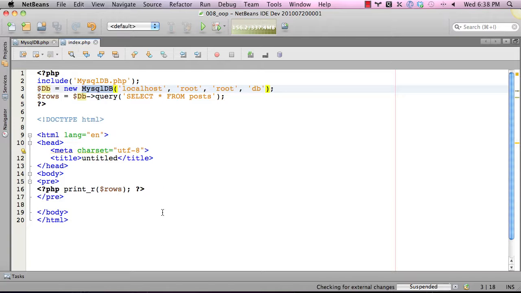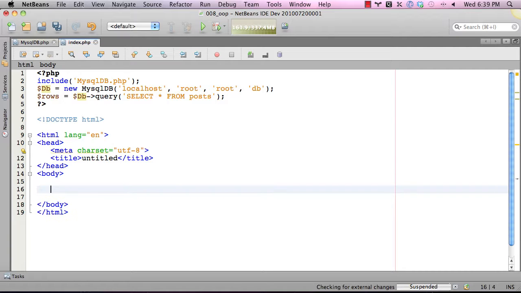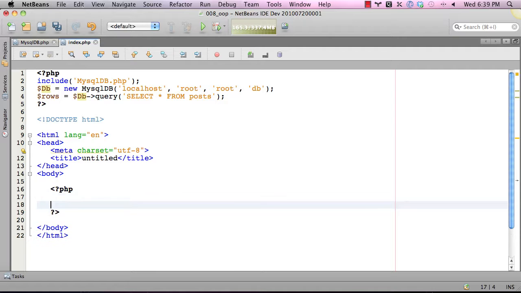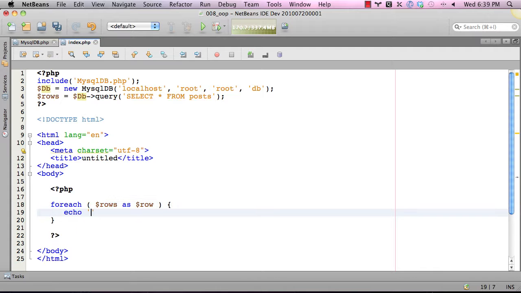Okay, so if we wanted to echo this out, you should know how to do this by now, but just to make sure that we're all on board, we'll say PHP, and if you already know this, feel free to skip ahead one moment. So we'll say foreach rows as row, we'll echo out maybe a heading 2 tag, and we'll do row, and we'll get the title.